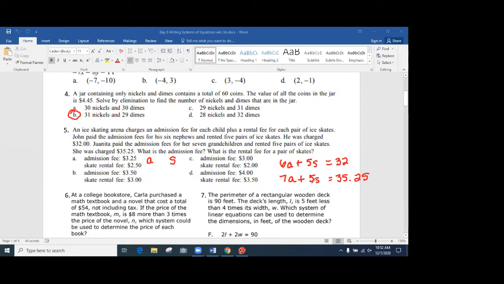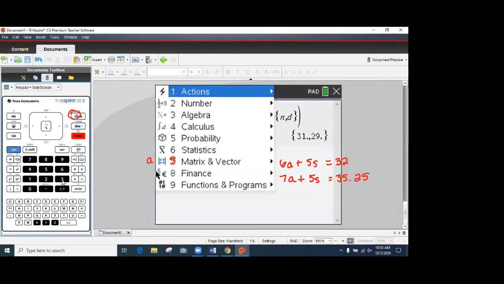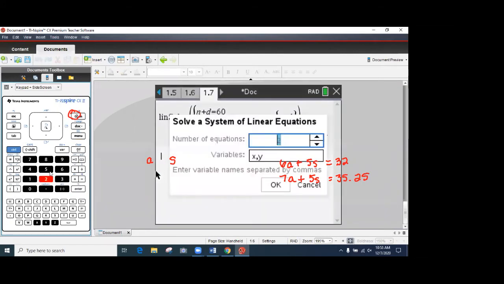Make sure we're writing this down. Now, can we type this in using the letters A and S? Yes. We're going to go to our calculator again. This part I expect everybody to do. This is the part we can all do when the equations are given to you. We're going to hit menu 3-2 again. But instead of using X and Y, what are we going to use? A and S.